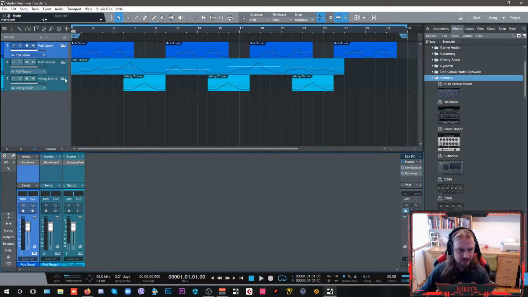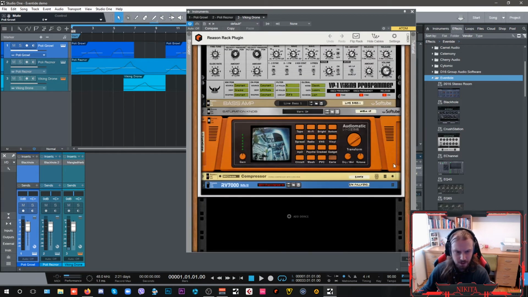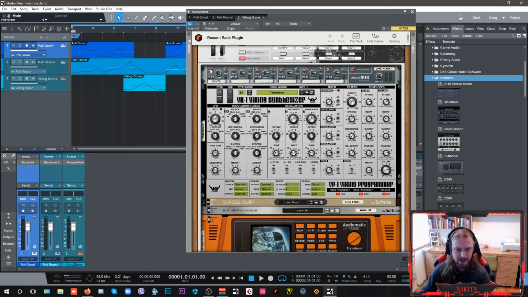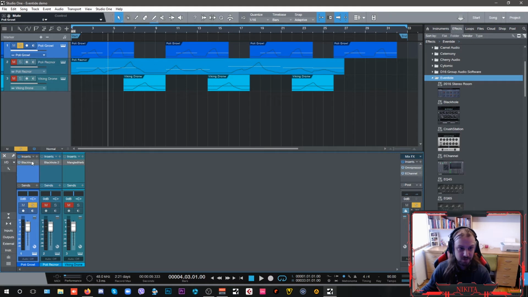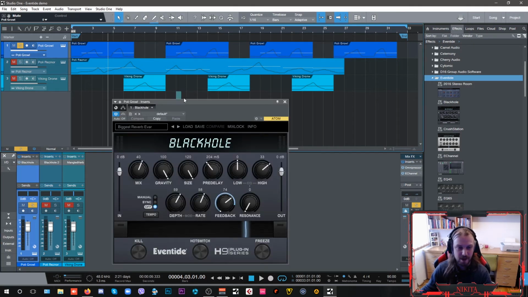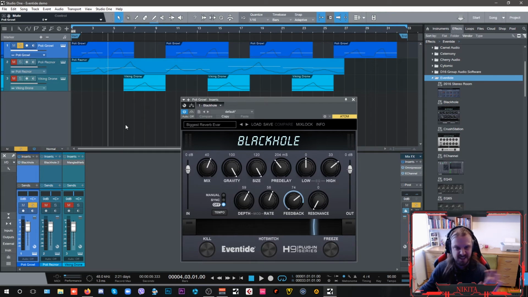The only thing is this Viking drone here, which also has a reverb bypass, and they all have a slight sustain and a slower attack and longer release time because they're drone-ish synths. But when you take a sound like this, this is like an instant Doom soundtrack. Not that I'm comparing myself to Mick Gordon, God forbid, but it reminds me. I know he used Polyvox on Doom, but this is that type of grimy sound.